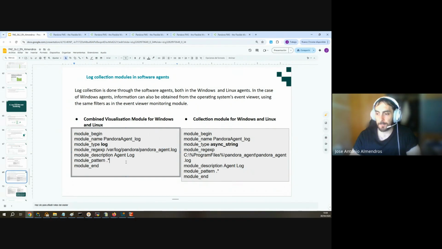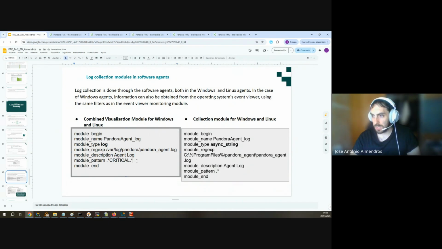But if we don't want to extract all the data of this file for the syslog server, we can set a pattern here. For example, if we want to extract only the lines that contain the string critical, we can configure the pattern critical, like this.